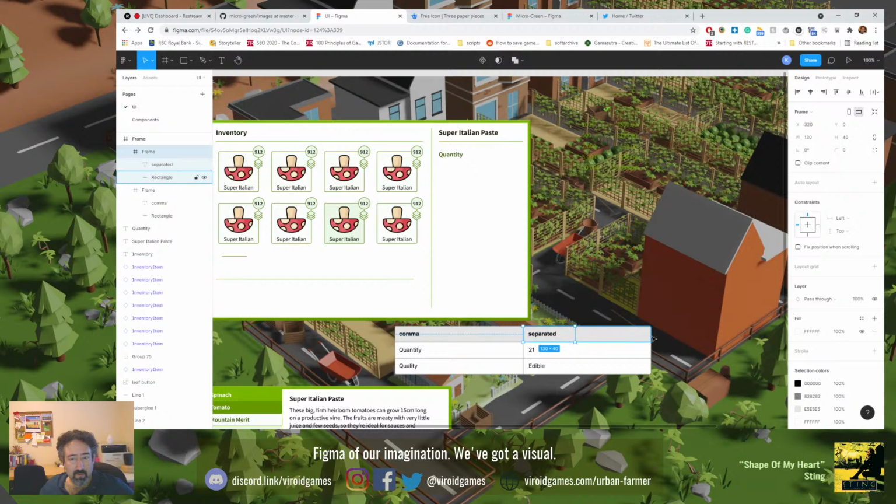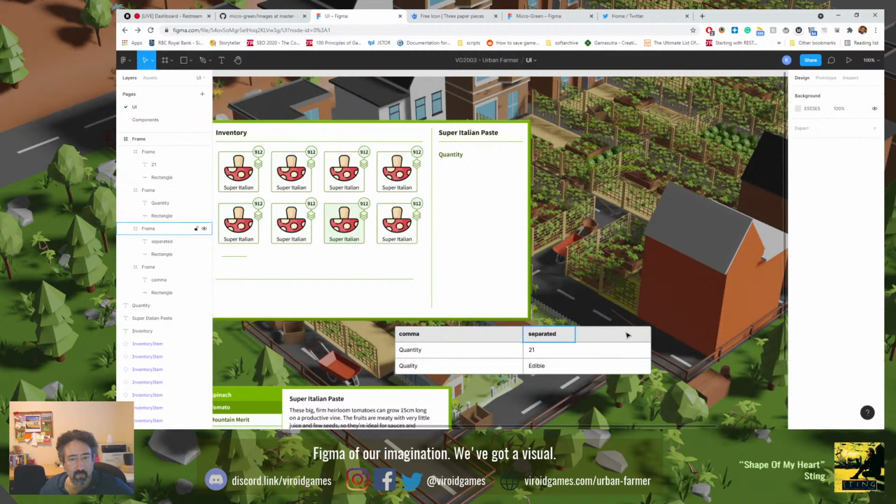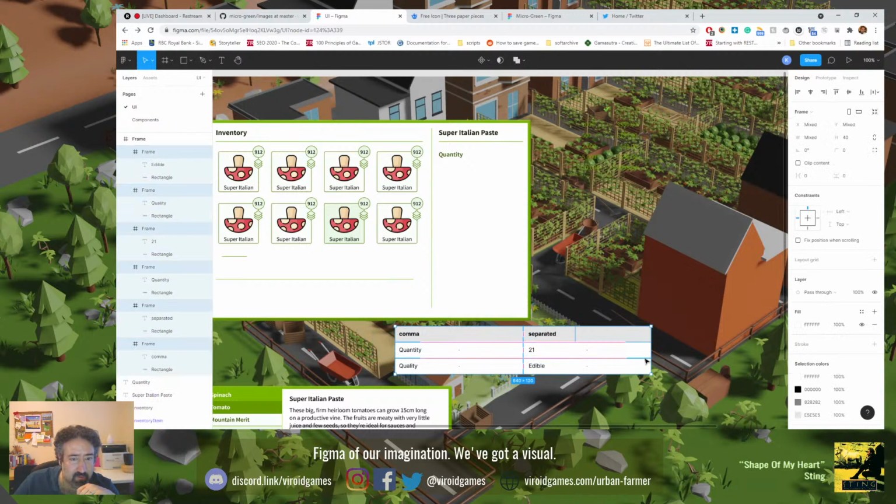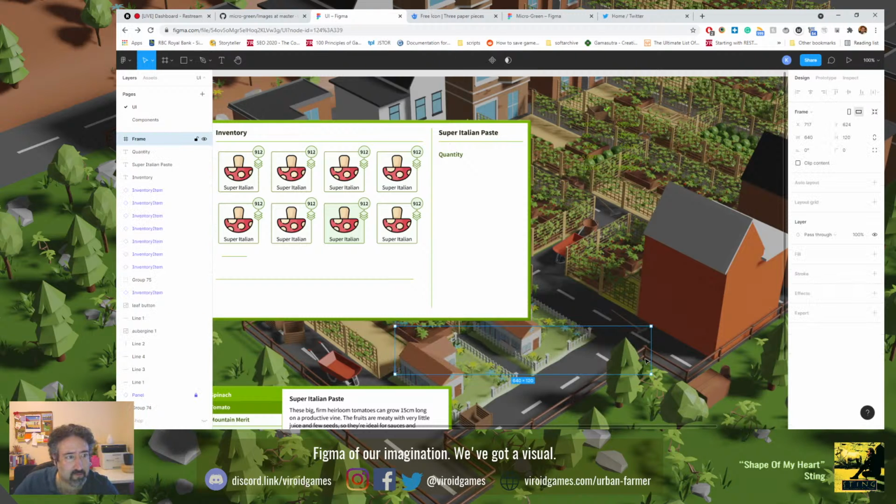Let's see. Okay, this is good for tabular data that we know the space. Editing it after the fact is a bit key, because you then have to select the proper node. Okay. I'll delete the frame too.